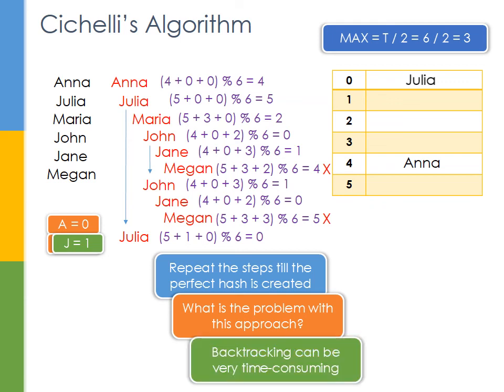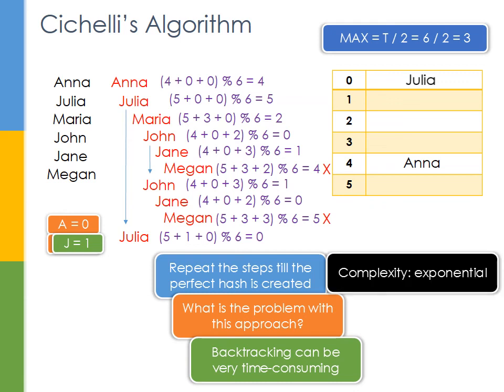So if I ask you what the problem is, I'm sure you will immediately point out that it takes a lot of iterations, a lot of backtracking and back and forth trying. It's a recursive algorithm, and if quite far down the line something goes wrong, you might have to backtrack all the way to the beginning and start something different, and then go all the way to the end again to discover that something else is broken. So there is a lot of back and forth, and this can become problematic. In fact, the complexity is exponential.